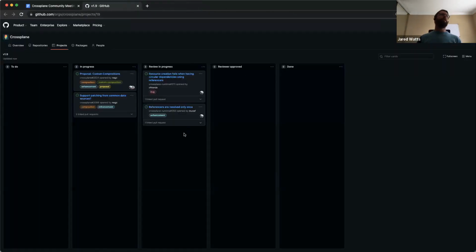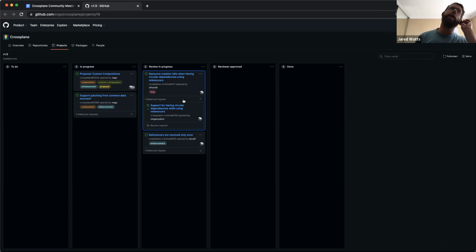There we go. So I just added a couple of the issues on here that are ongoing priorities, where there's outstanding work. A couple of things are being invested in the Crossplane runtime, the core that powers all the rest of the functionality in Crossplane. This has been a frequently requested issue from a number of community folks, and there's an ongoing pull request for it that Sergen is still driving. I think this should be included in the 1.9 timeframe.